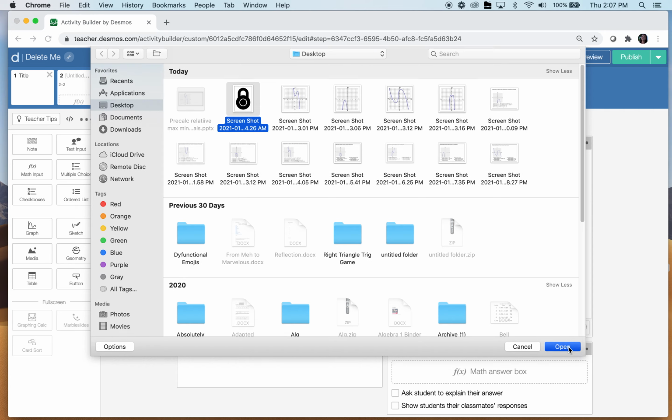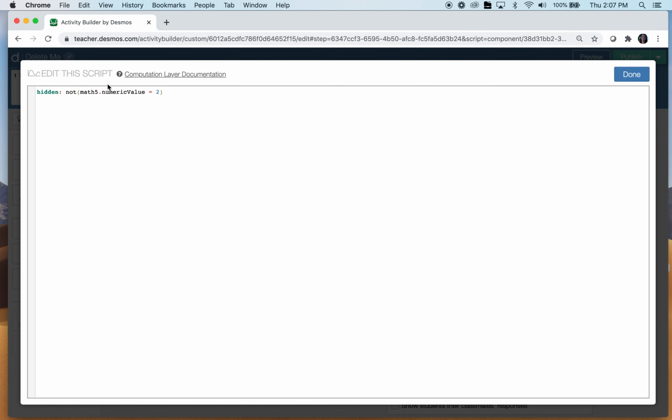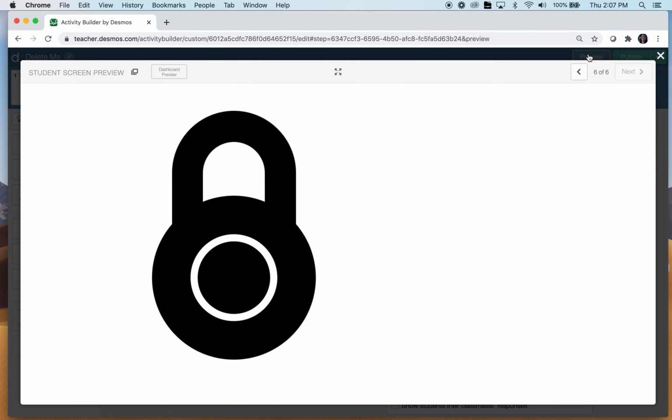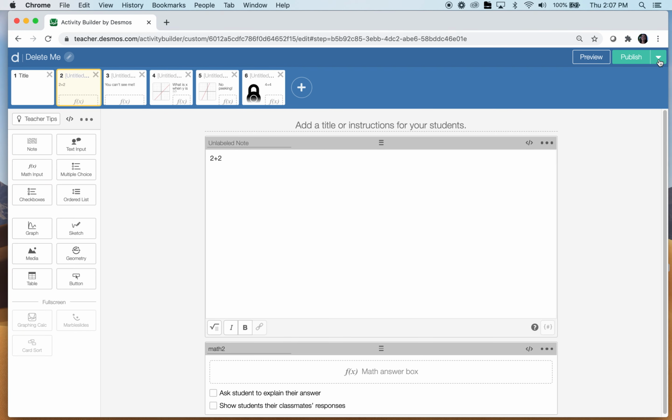You can really put this on every single one, that this is what shows up when it's not correct. So this is what it looks like until they get the correct answer. Go through it quickly. No, we don't have to. You get the point. So this is nice if you wanted to do something more fun, like a digital escape room or break-in or whatever you want to call it.